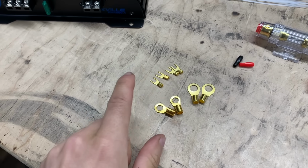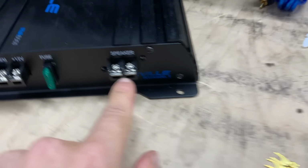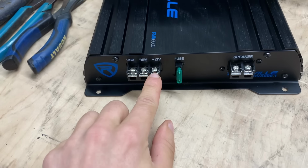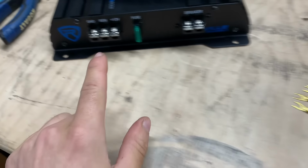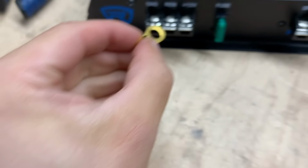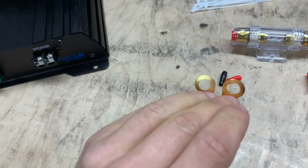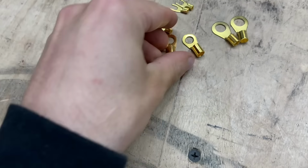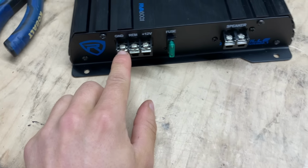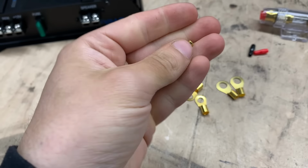Okay, first thing I'm noticing, they give you 4 of these small, open-ended guys. Of course, you need 2 for there, and they're plenty big for the speakers. You need 1 for your remote. Again, they're plenty big. But then for over here, they don't really give you anything. You have these guys, but that's not going to fit in there. You, of course, have the big guys for your battery terminal. You got these 2 guys that are useless, and you got nothing to run into here, so we're just going to take the wire and just shove it straight in there without having a terminal on it.